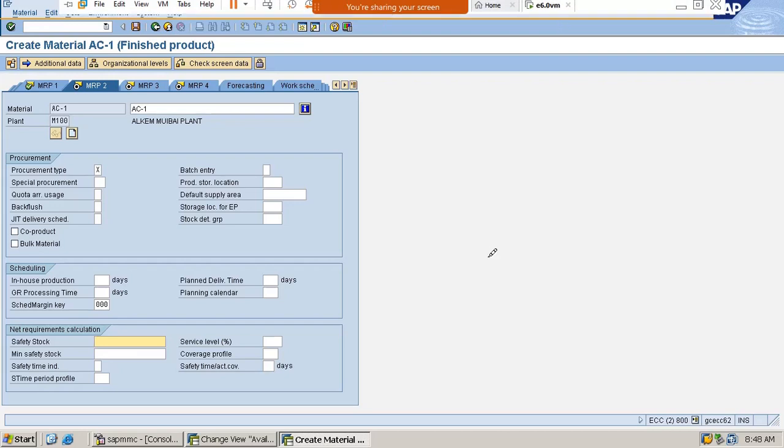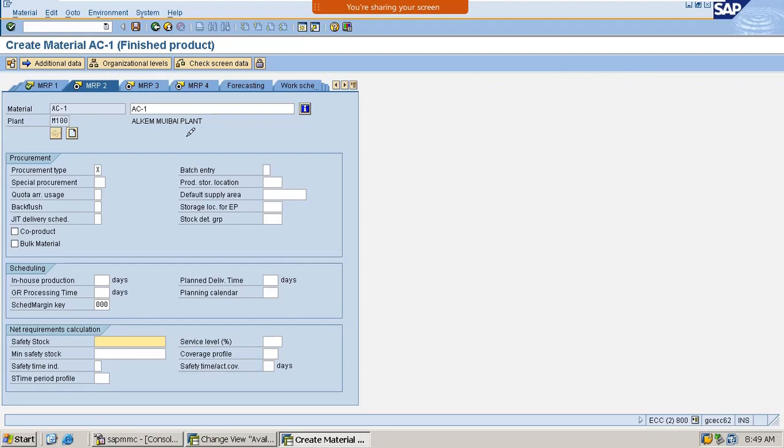In future, if the company gets an unexpected requirement, then in order to meet the future requirements, the company will keep some stock as the safety stock. This is to meet the future emergency requirements. And where we will maintain this safety stock, it's there in MRP 2 view.